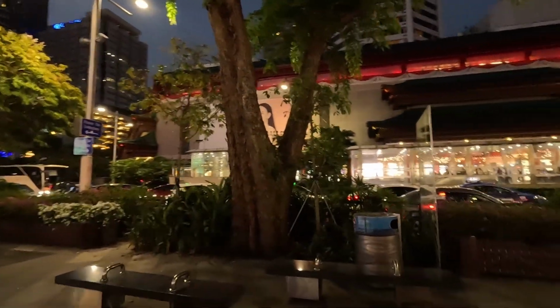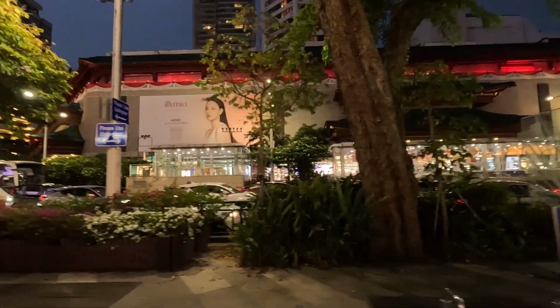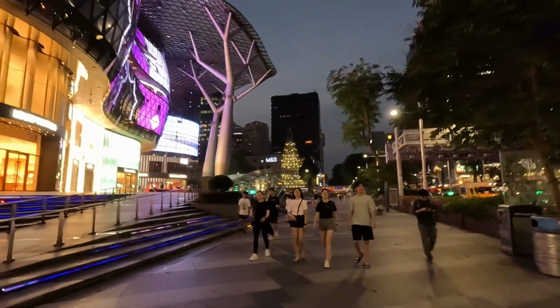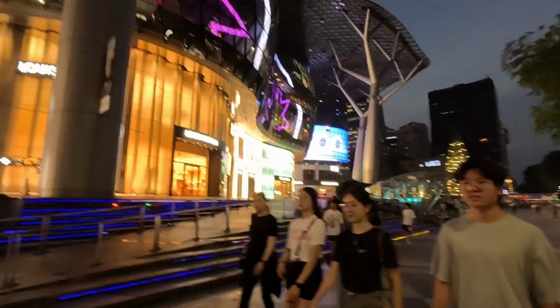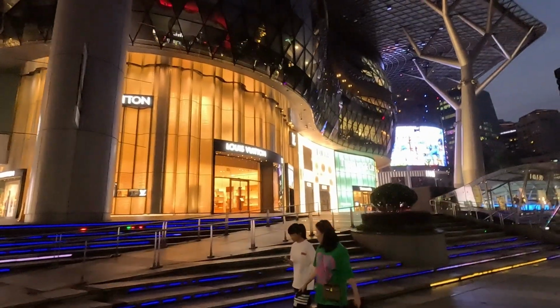And that is the most Chinese looking plaza I've ever seen. It's so funny. Tang Plaza. This has all the brands. Yeah, the LV, the Dior. I know, right? I started to think there's like 10 LV stores on the street, and that should be a clue too. And I think there's one in Marina Bay. There's a ton of LV stores in Singapore. It's crazy.